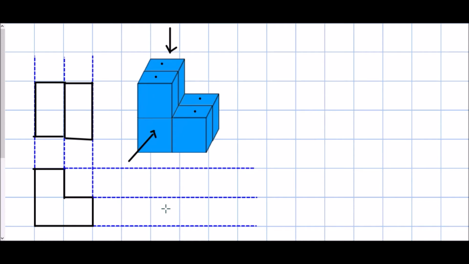Looking at the side view, which would be coming from here, well, I can see that on the side view, I would see these two squares, and then I would see these two squares. And again, because we are looking at it directly, these are going to become flat. Rather than the depth we can actually see that exists, we're going to have two squares at the bottom and two squares at the top.